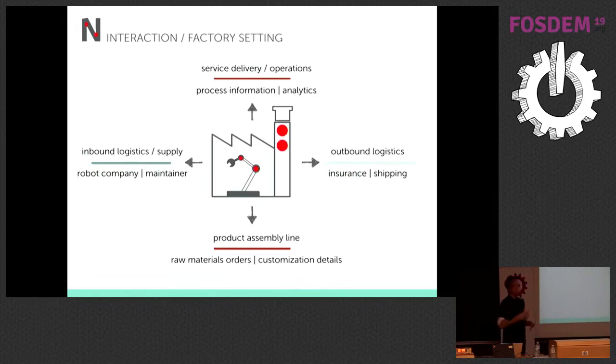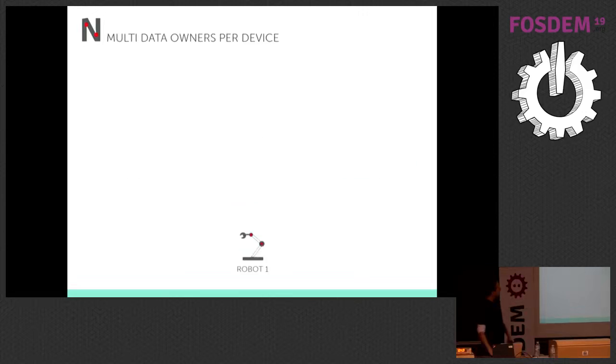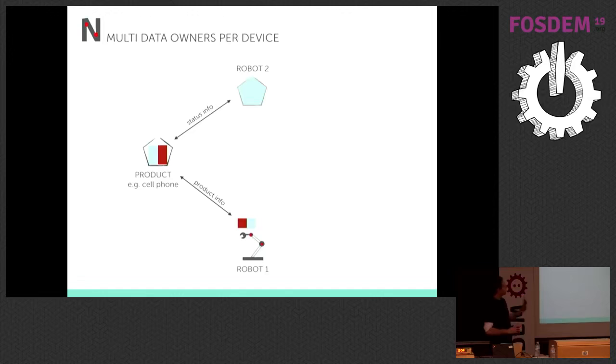If the robot arm moves to a different factory, you would like to have very small setup times, but still have a high security. And we can focus more on the robot arm and take a look at its interactions with the robot company on the maintainer on the left side. And basically you have the robot arm, and he needs obviously some information about the product it has to produce. For example, a cell phone, right? So to this cell phone product information, there is a data owner.